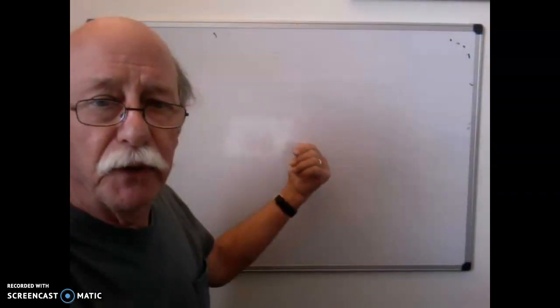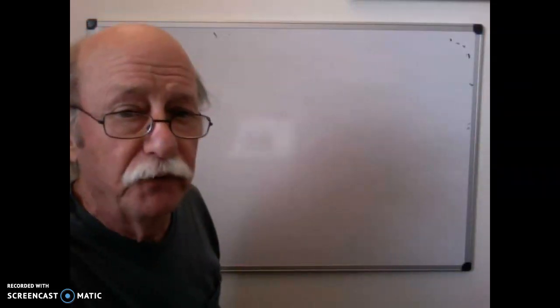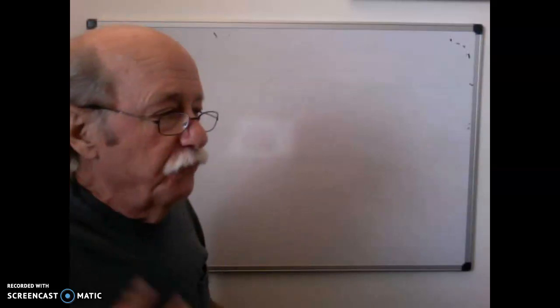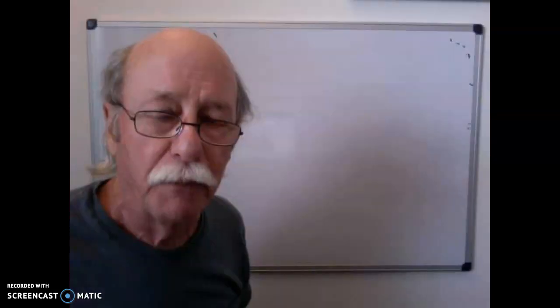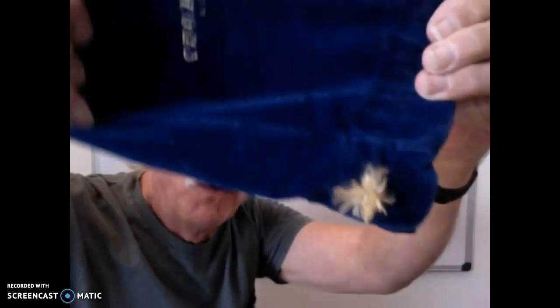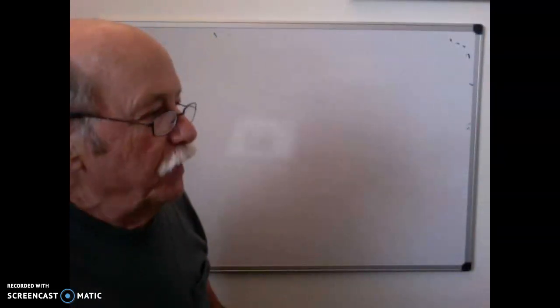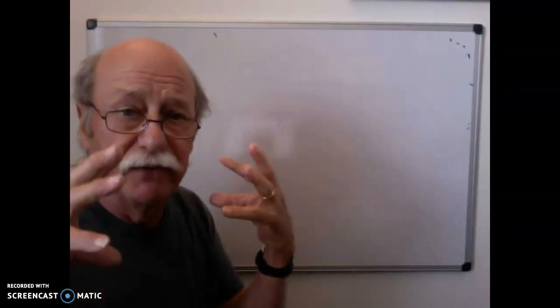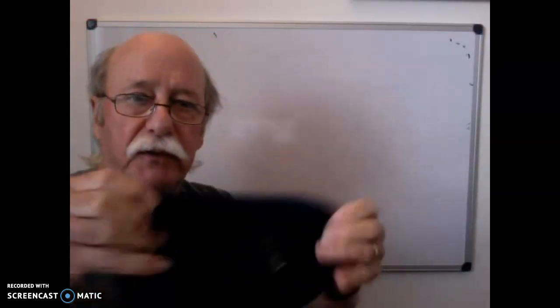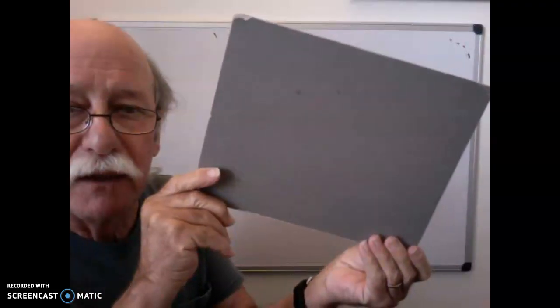Okay, your light meter in your camera. If you aim your light meter at something white, it will make that exposure so that the white thing comes out gray. You may have noticed this in your phone camera. If you aim this light meter at something black, it will give you the proper exposure to make it come out gray. If the whiteboard comes out gray, I get very dark. If this dark thing comes out gray, I look like a ghost. So aim your light meter at something in between white and black.